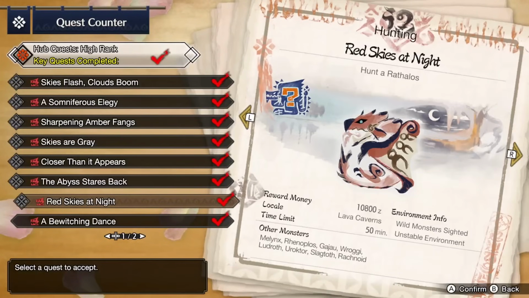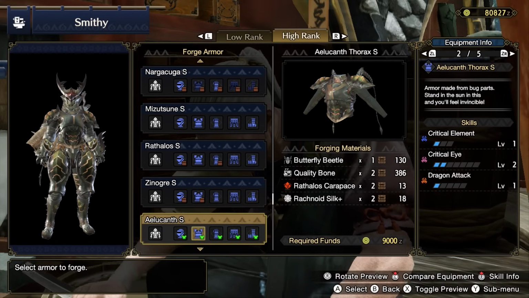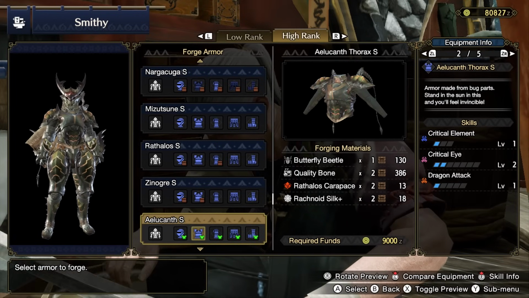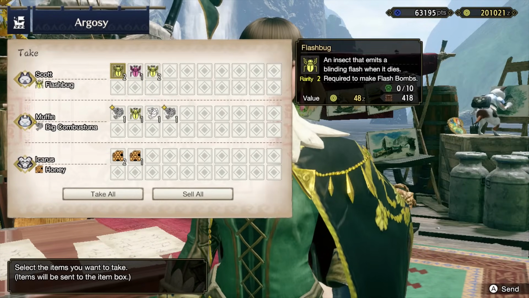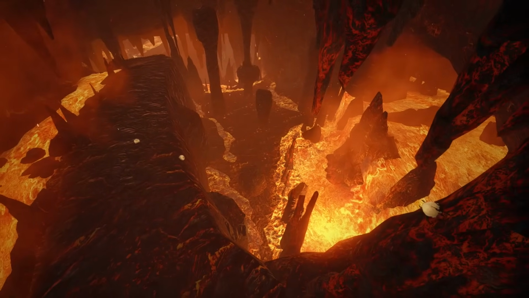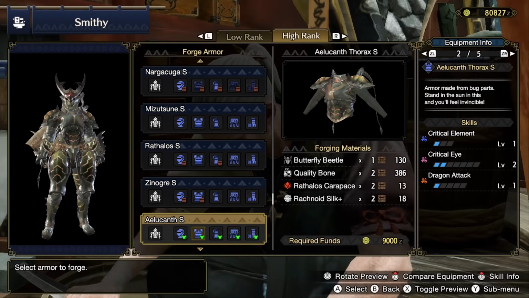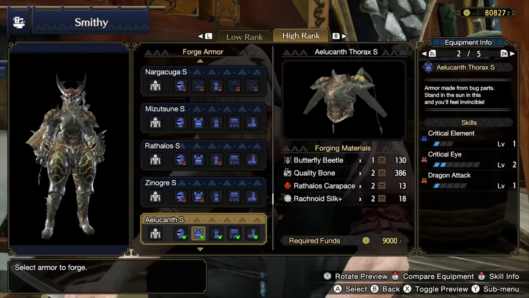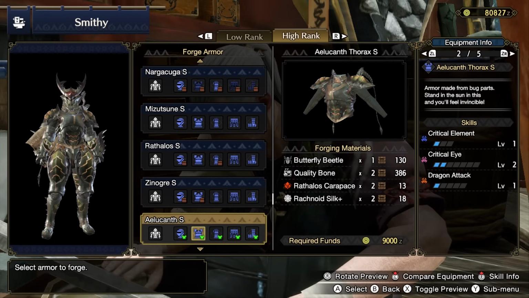You should hunt Rathalos in the key quest, Red Skies at Night. We don't really care about Rathalos' gear, but you need a few Rathalos carapace for the Alucanth Thorax S. The Thorax also requires butterfly beetles from Buddy Bargaining. Then you need Rachnoid Silk from Rachnoids, which are around the Sandy Plains and Lava Caverns areas. The Critical Eye 2 here will push you to 100% critical hit rate when using the Bastazan Edge, and the critical element will give your crits a little extra oomph.